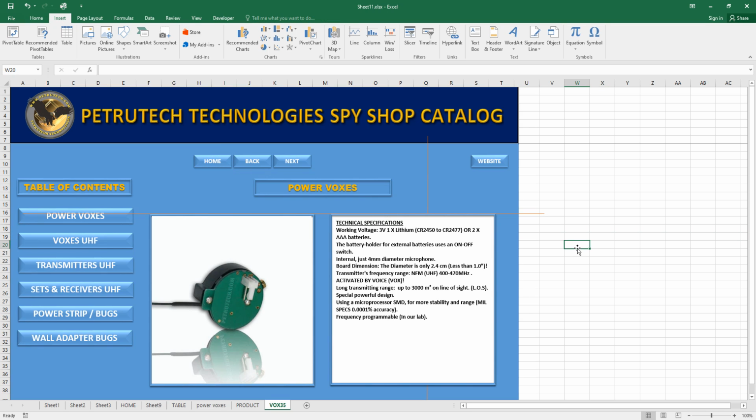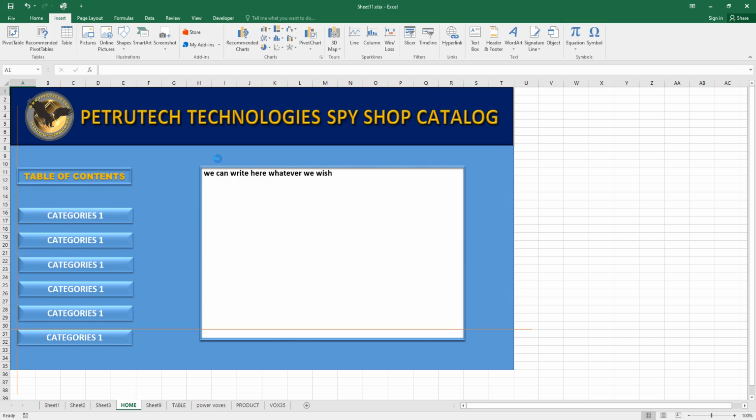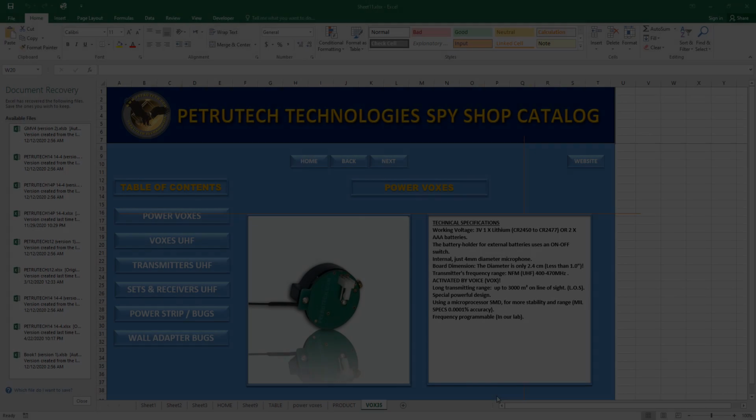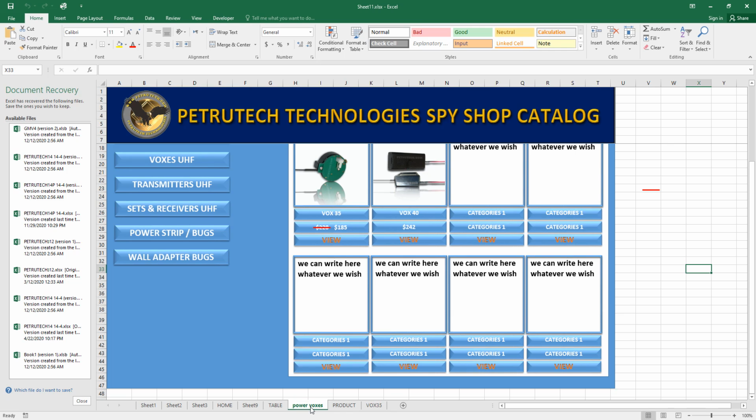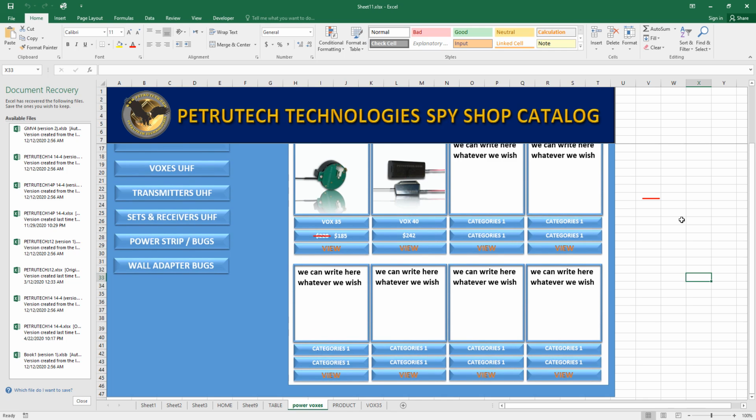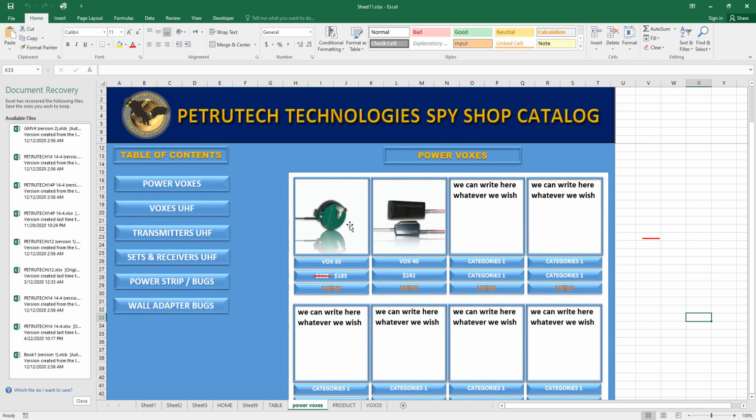Let's test it now. I'll return to the Vox 35 page. Now, we will also link the product from the Power Voxes tab to the product page. I'll go to the Power Voxes tab and click on the picture.